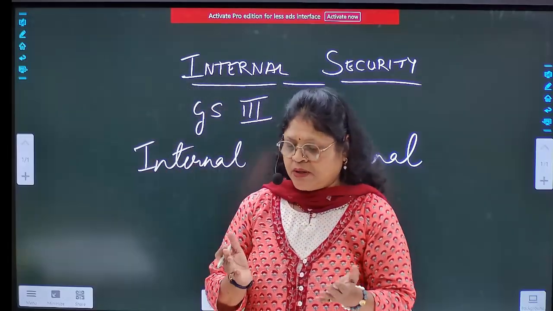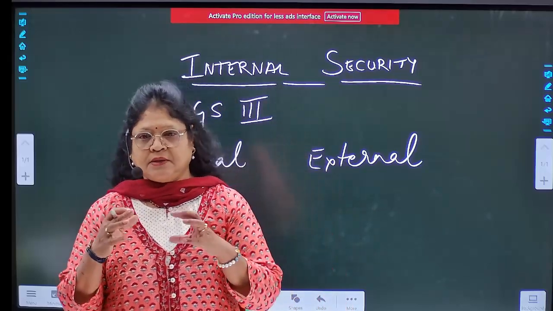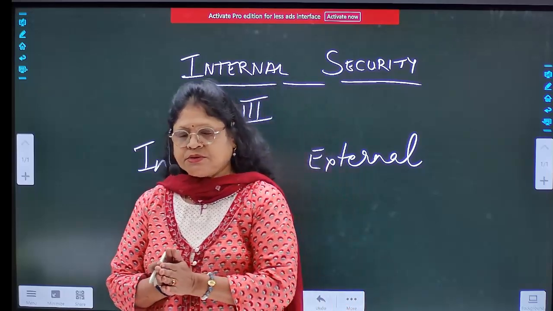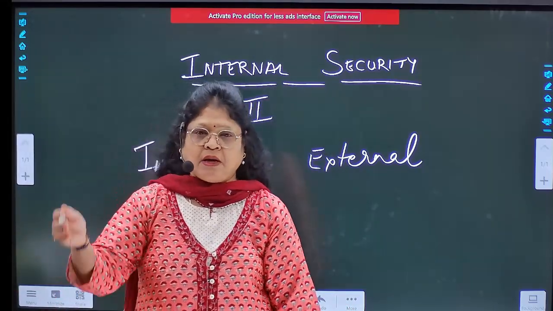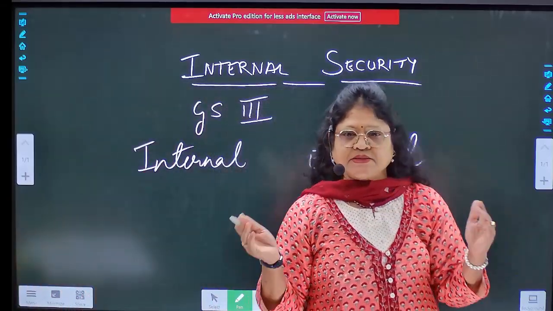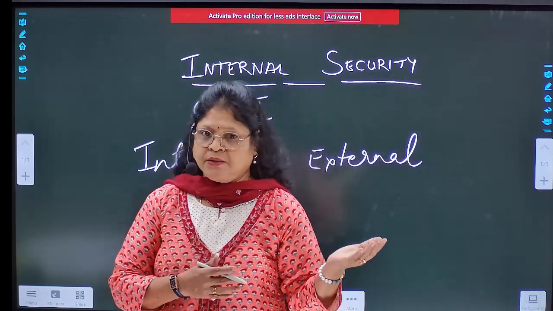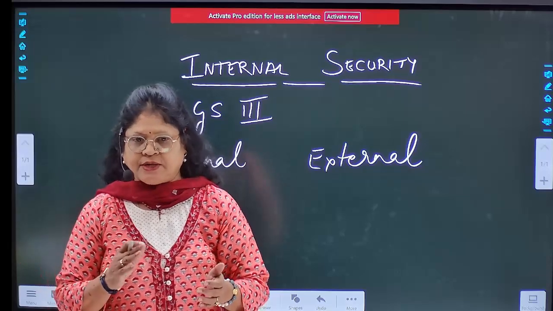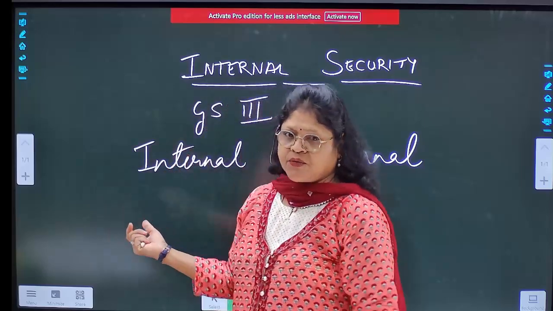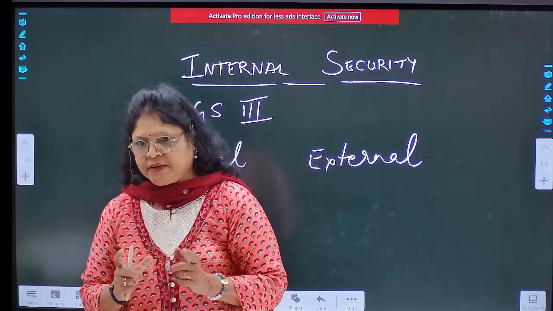So when we treat our body and compare it with our country, the factors that are affecting the country from within, those are the internal security issues, and those which are coming from outside, our neighborhood, from other countries, from other places, these are called the external factors that are affecting our security. These issues may be coming from inside and also coming from outside. So the whole scenario of the security of a country is comprised of internal security as well as external security. So today we're going to discuss what exactly is internal security.